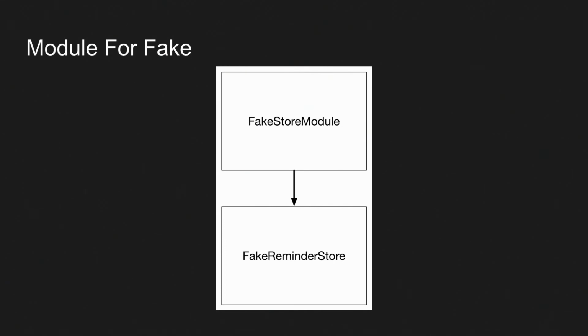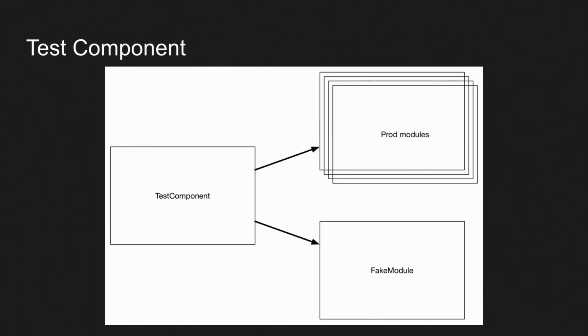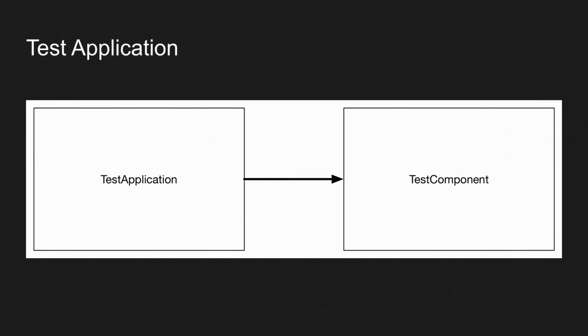This also comes from our bias towards interfaces. Since I have this interface, I can actually create a fake version to supply it. But of course, when I have this fake version, I need to use my dependency injection to supply it to my objects. So I'll have to create a fake module that generates that for me. I'll have to have a test version of my component. Again, most of your functionality should be the same as your production, so most of your modules should be your production modules. In this case, I only had a single fake module to supply the one fake object I needed.